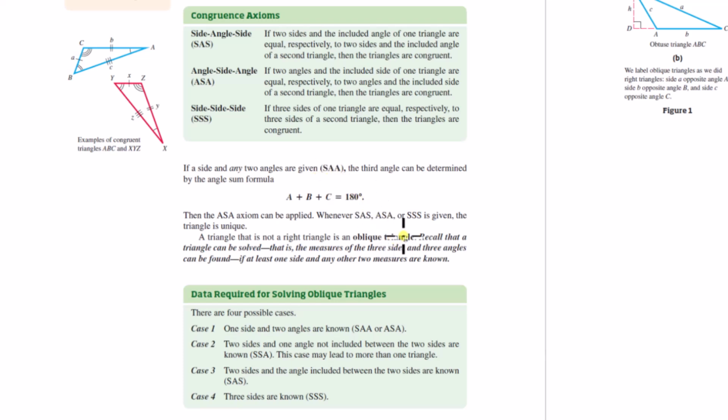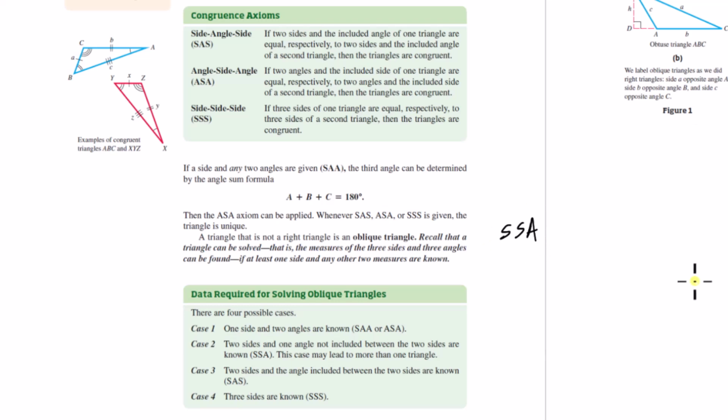Okay. Now, we want to look at these three scenarios here and see, if we have this amount of information, how can we solve the triangle for the rest of the constrained values? But there is a case where you have a side and an angle not included between the two sides. Well, this isn't one of the congruence axioms. So that means that the triangle is not fully constrained in this case.